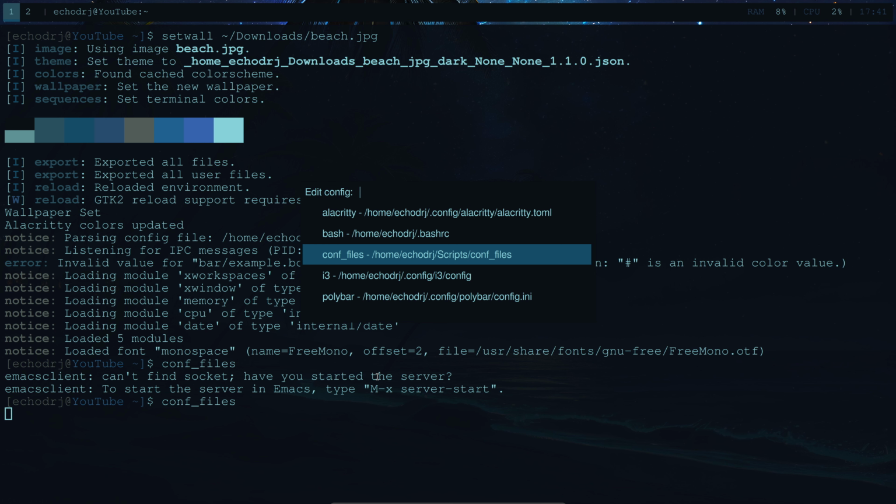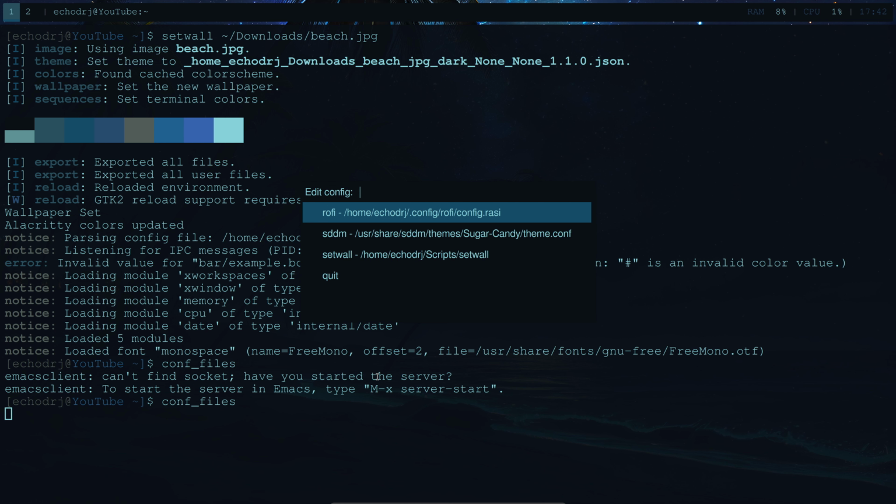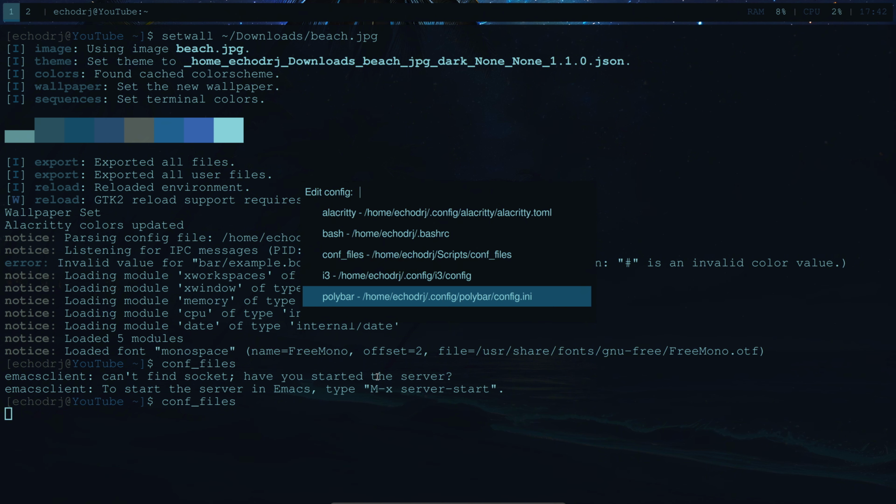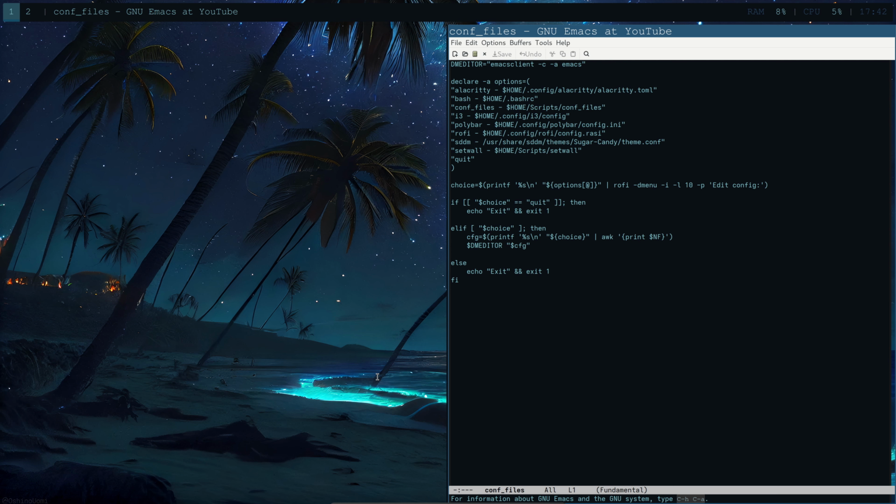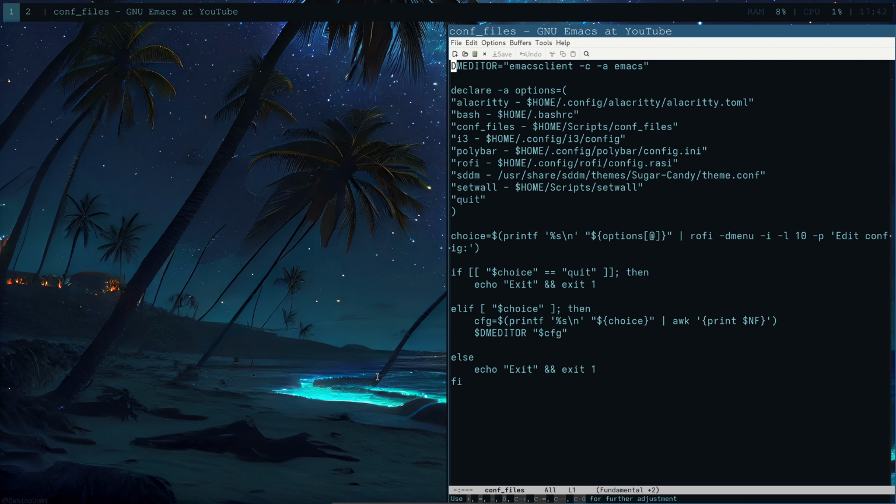I actually saw this in a YouTube video. I'll put the link down below, but a guy named DistroTube goes over Linux content, stuff like that, and I saw this and I knew I had to use it because it's actually pretty neat. But look at this. This is a menu of different configs, and when we click on it, it's going to open up Emacs, and we're able to edit this file and go into it a little bit.